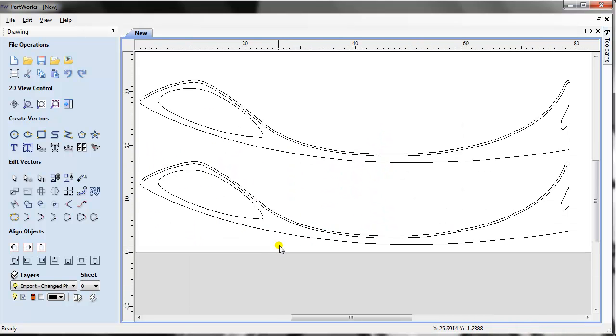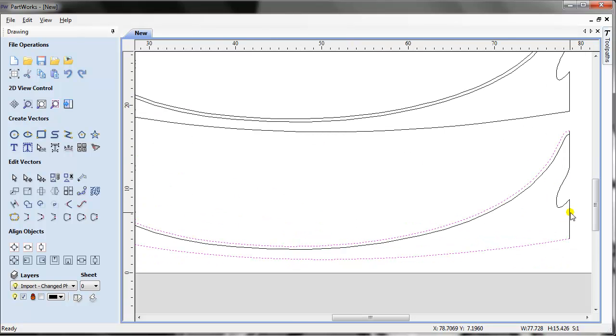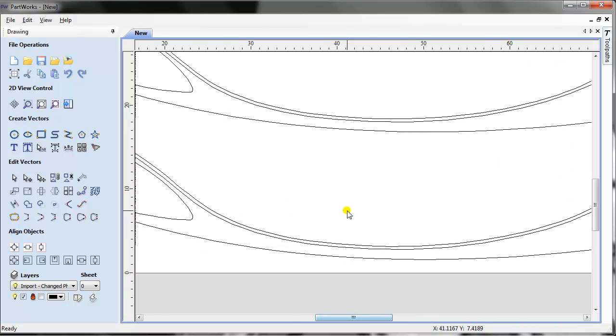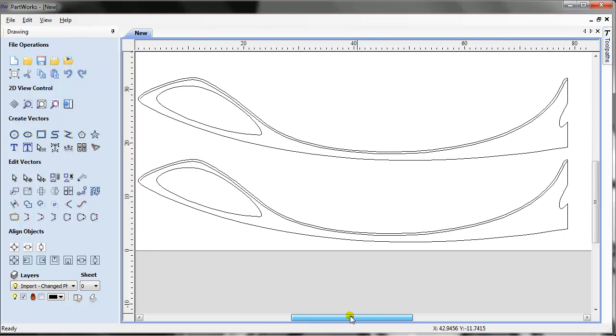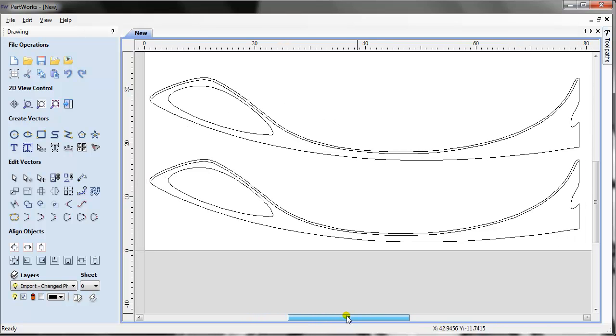Now if I zoom in, I see that this profile is perfect, but I want this to be a part of it as well, which is not. So I have to join this. If you guys are new to this, you can always go back to my website and check the process vectors tutorial, and you will see how you can join them. I'm just going to join here real quick.